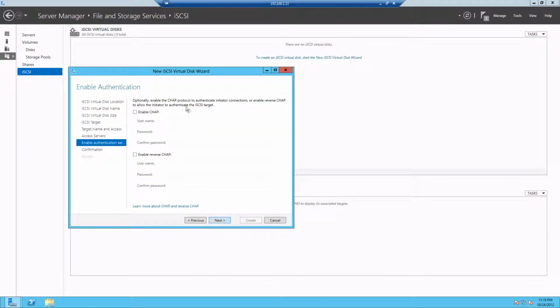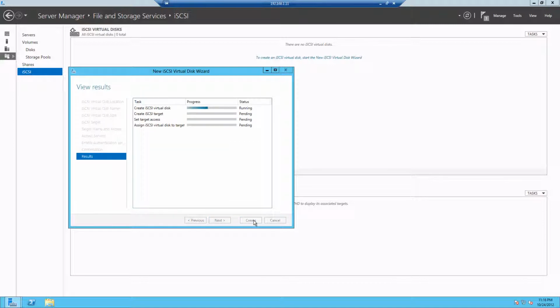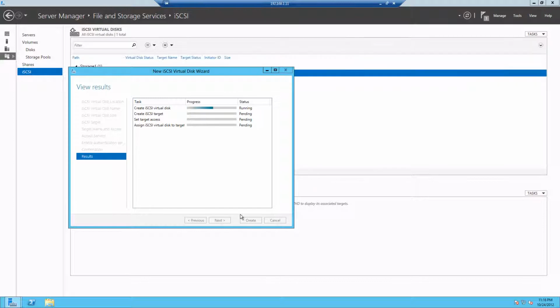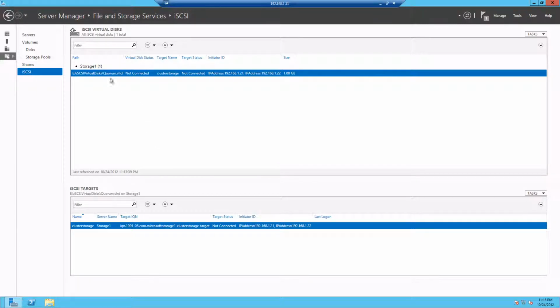Next, I'm not going to use any authentication, just keep the default simple. Create. This shouldn't take long. There you go. Close. Now I have my quorum here that is connected to this iSCSI target, as you can see.